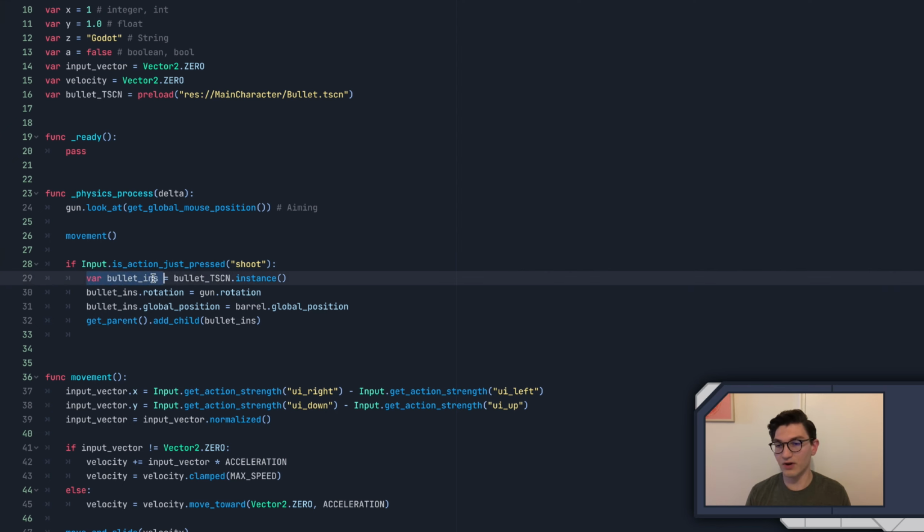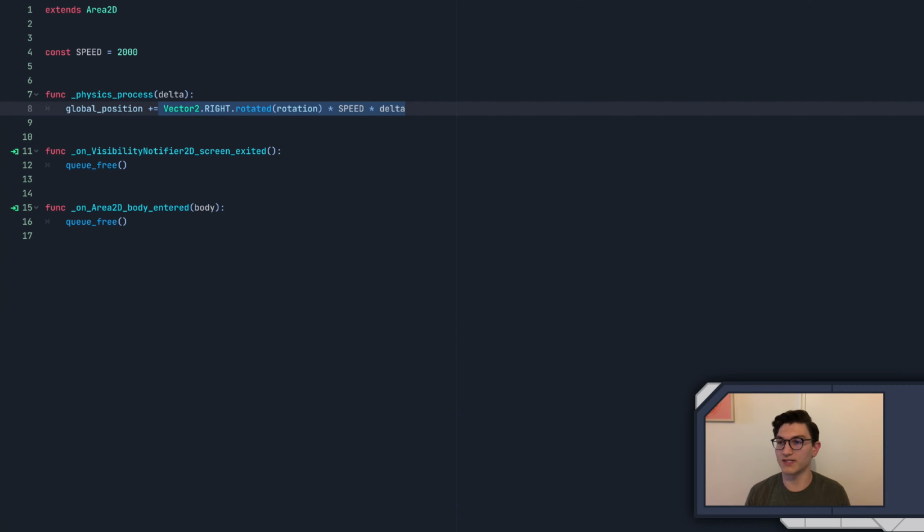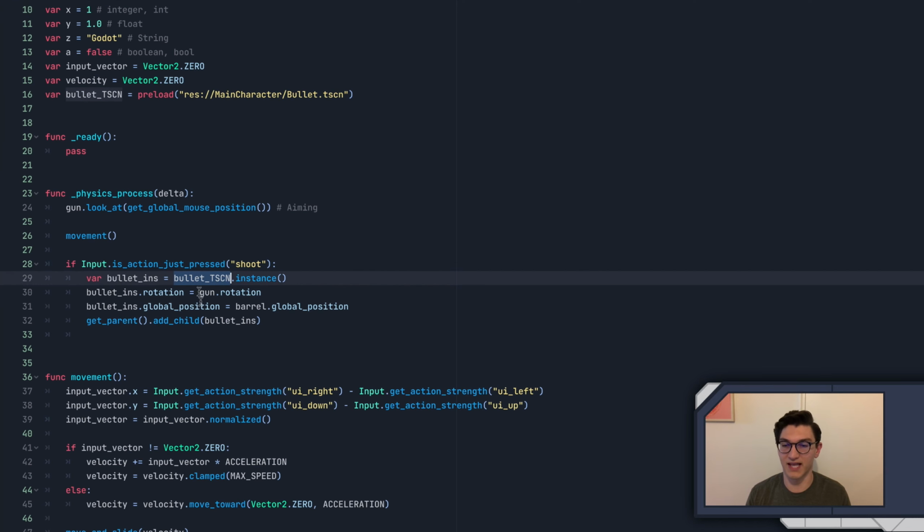First, we're making a new variable called bullet instance that only exists within this if statement right here. We're setting it equal to bullet scene.instance. Again, bullet scene just contains the information required to make an instance, right? So it's got, this is an Area2D, what are the properties that we set to it, and what script does it have and stuff like that. It contains all that information, and then instance takes that information and actually makes an object out of it, but it currently only exists in the script in this case.